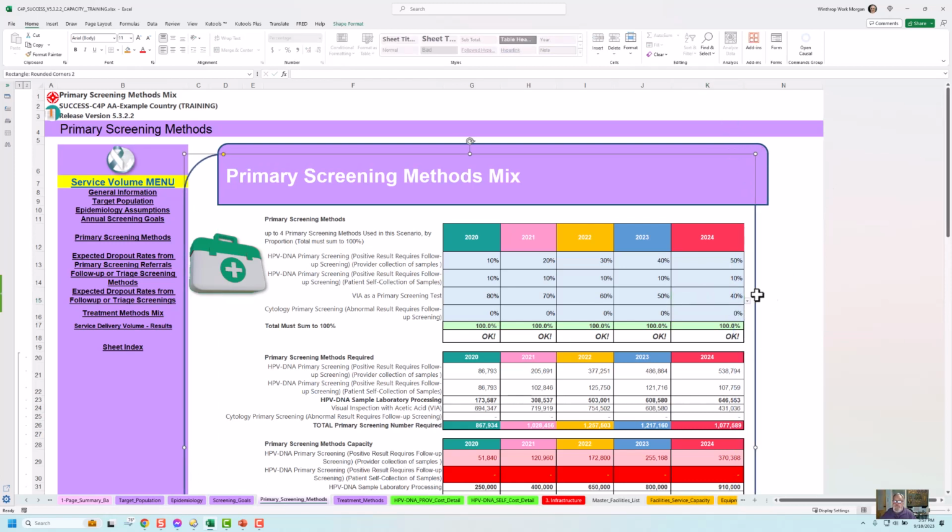There you go. So now you see I've changed the primary screening method mix.